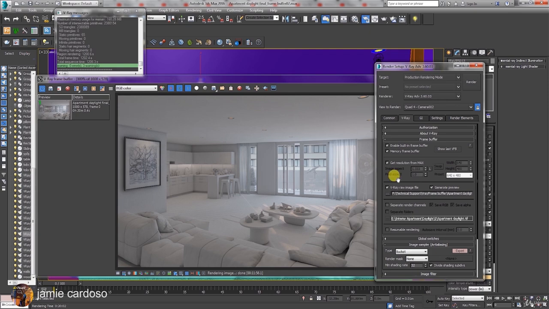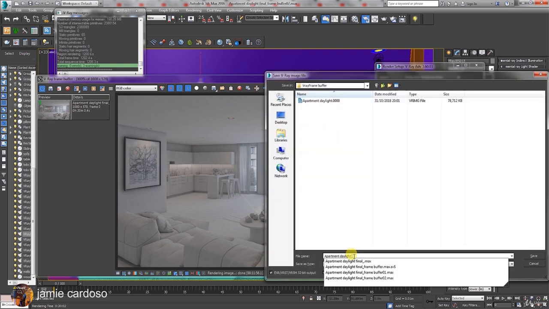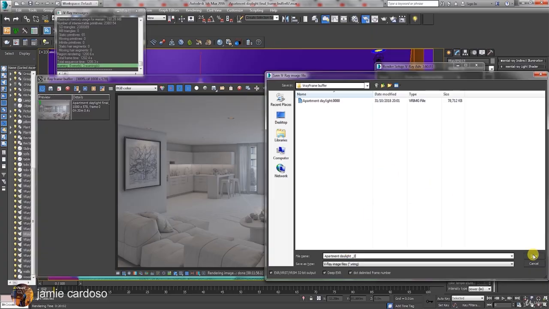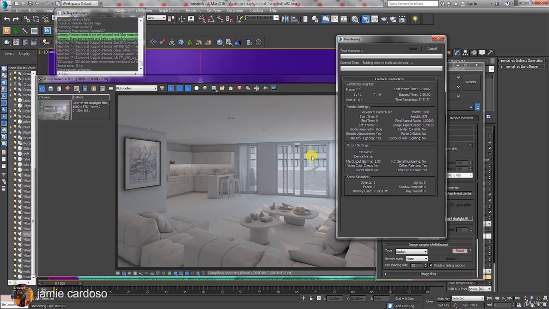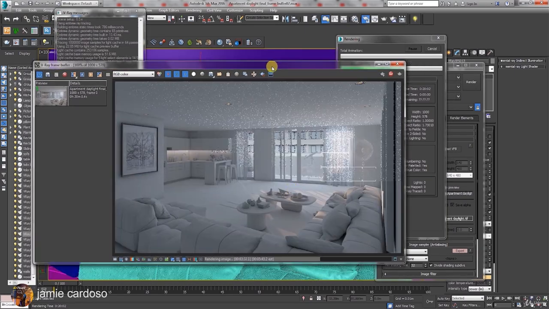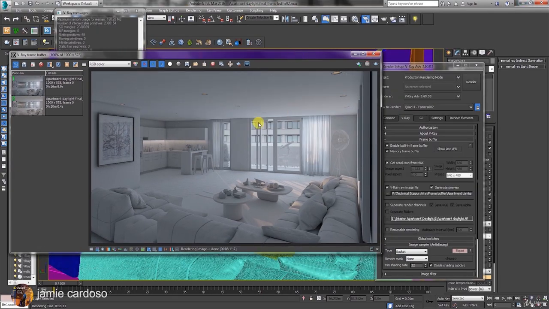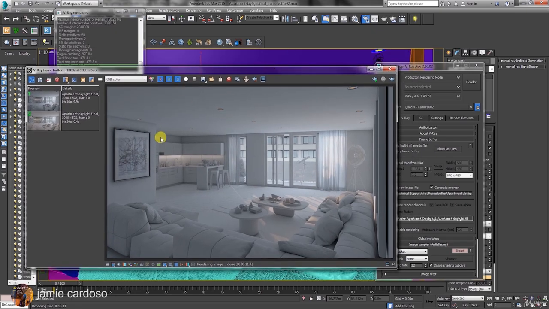In the VRay raw image file section, let's rename it differently to prevent the previously saved file from being overridden. And let's do another test render. Now that both renders have been saved into the frame buffer history, we can load them in the frame buffer by double-clicking on their respective thumbnails. This one had the IES lights turned on, and this one had the lights turned off.